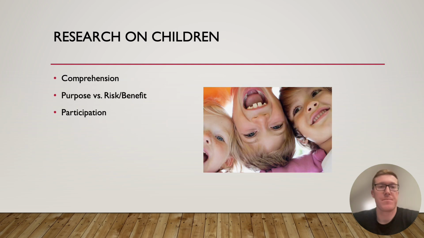Research on children. Studies of children ranging from ages 7 to 12 have found that they can understand the purpose of a study, but are unable to comprehend either the risks or the benefits as adults understand. Children were found to only participate under the direction of adults. More children stopped participating in the study after being informed that no one would be upset if they quit.